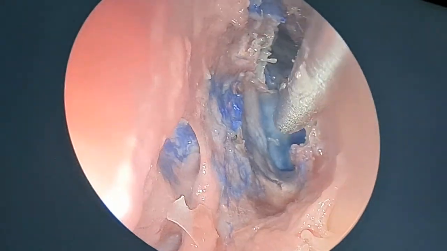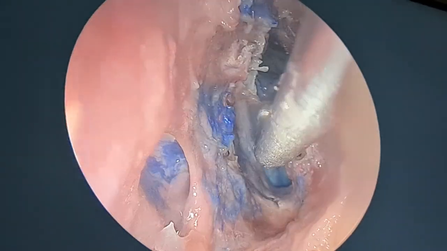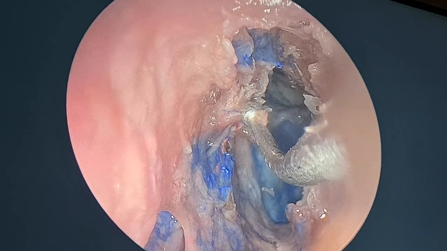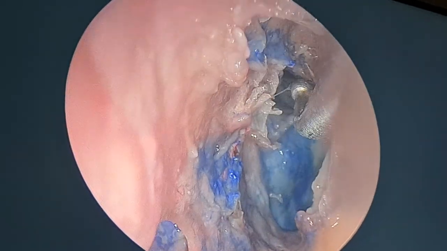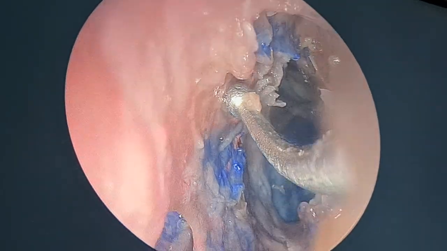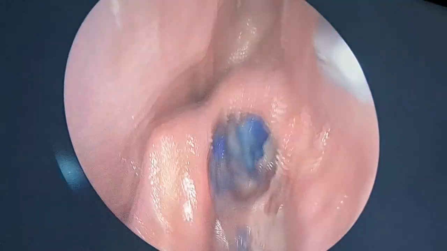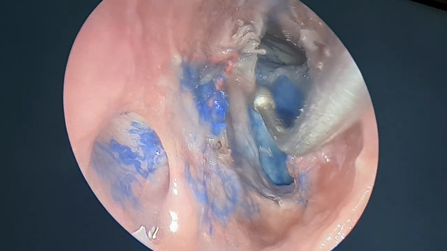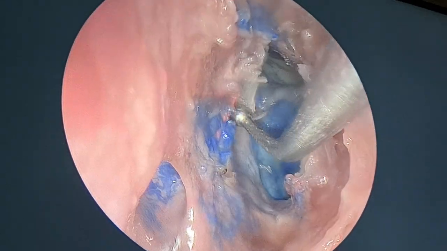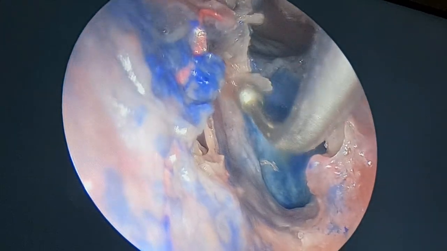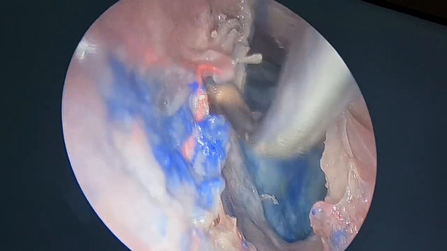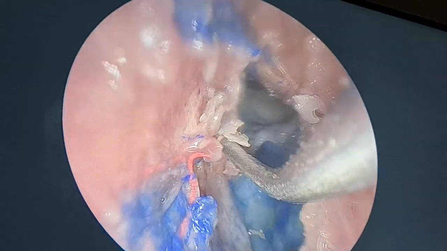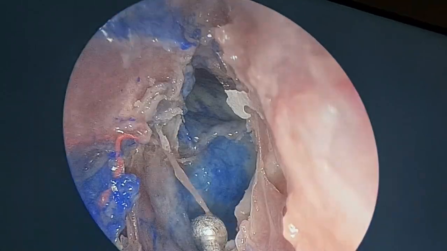That's why I was emphasizing again and again, while working in the frontal recess, don't direct your instrument here. Always direct your instrument laterally to stay away from the thin lateral lamella. If it is a Keros type 3 or 4 with a long lateral lamella, the chances of injury are higher, as there is a long area in proximity for the instrument, and it can lead to damage. So the lateral lamella is where the anterior ethmoidal artery is running and entering. It is here, and you don't have to terrify yourself.